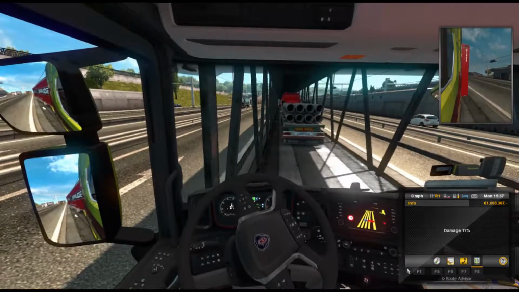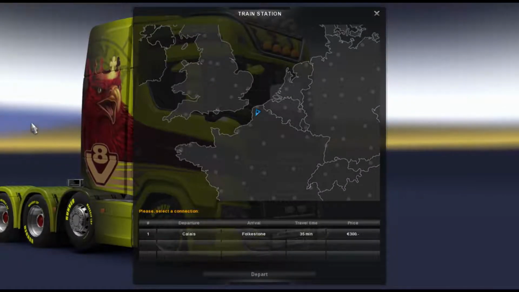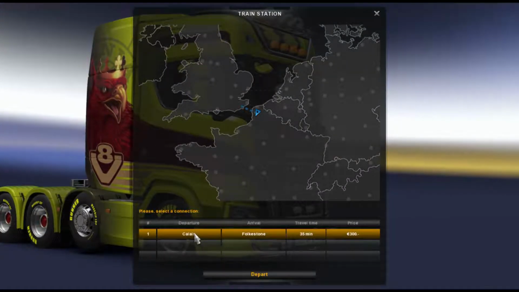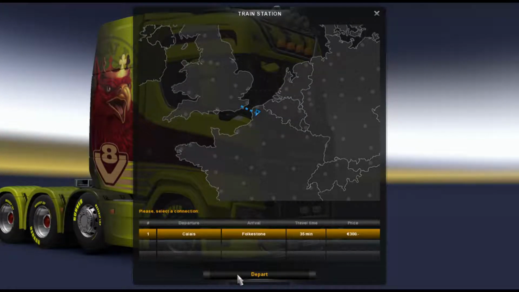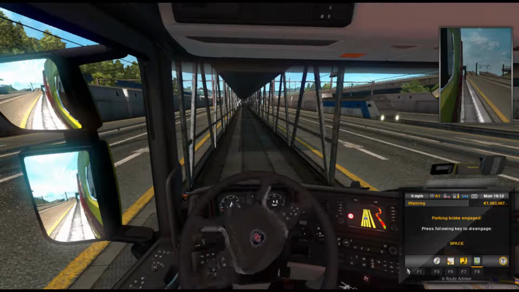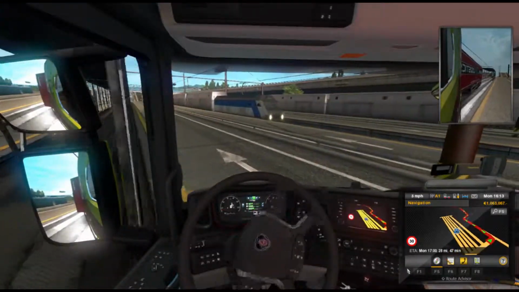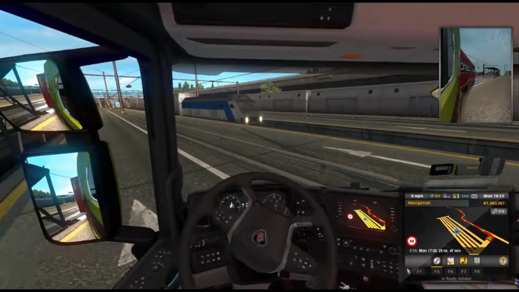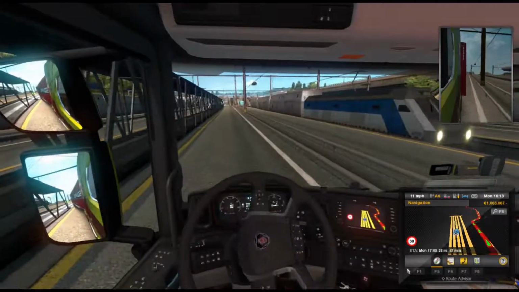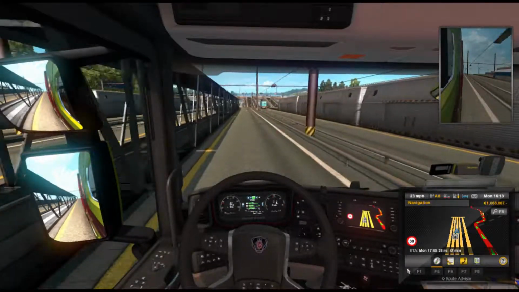Whoops. Brake, brake, brake, brake. There we go. We are in a disaster day once again. So yeah, Calais to Folkestone. 35 minutes, 300 euros. Off we go. It'll be another disastrous day. I think we did have a disastrous one in the previous episode. Handbrake off. Never mind, we'll get there in the end.